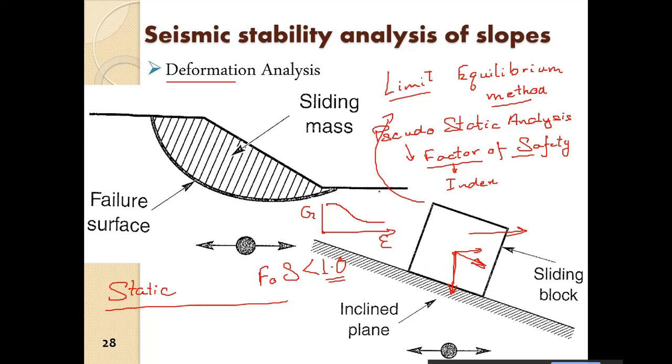And as soon as the acceleration reduces and the factor of safety increases again, the block will stop. Stopping moving is what the Newmark method is basically doing. So that is the analogy of the sliding mass. We have a sliding failure, and it is considered to be analogous to a sliding block. Right, so that is Newmark's method that we discussed.